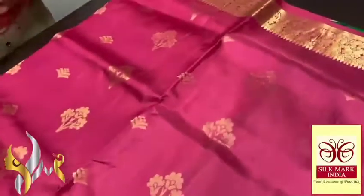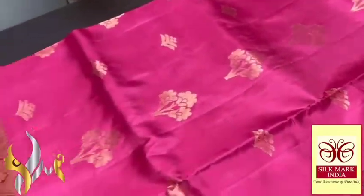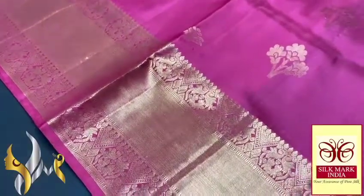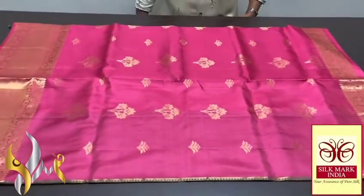This sari is in an onion-filled pink, a dry colour. You can see the beautiful work in the buttas, completely done using gold jerry. A very big 12-inch border in the bottom, jacquard border plus tissue border in the middle — excellently done, a Kanjivaram-type border with a small border on top. Beautiful sari, very traditional one with authentic silk mark.